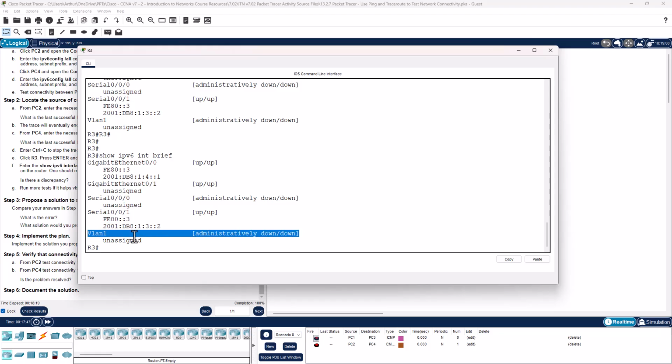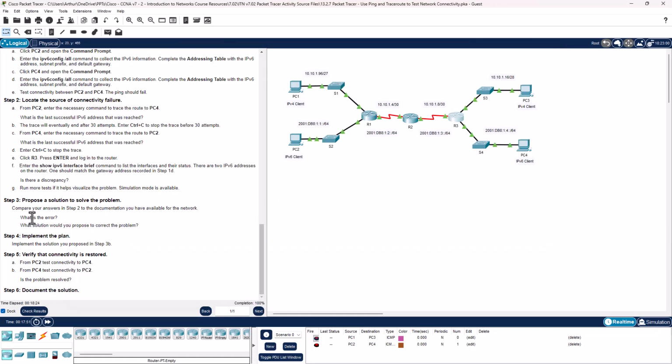Administratively down was for VLAN 1. So what was the error? Wrong default gateway. What was the solution? Implement the correct default gateway. We implement that by reconfiguring PC4 to use the correct default gateway.